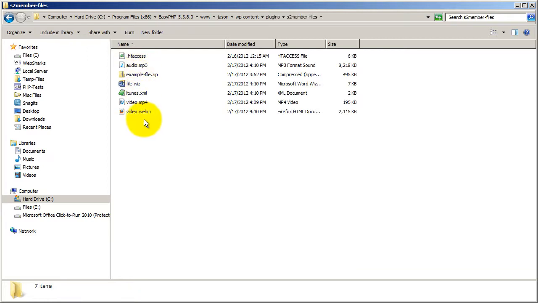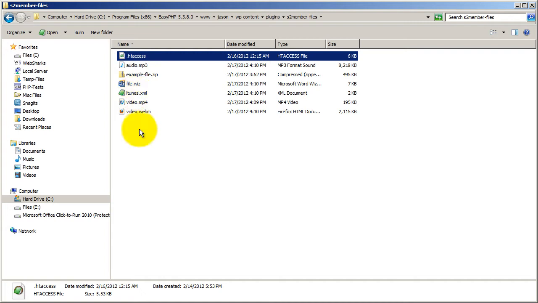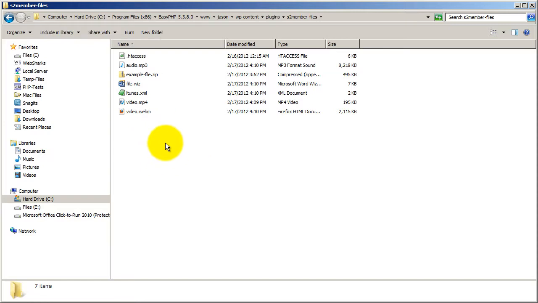Inside your s2Member files directory, when you first install s2Member, you will have one file here, and that will be the Htaccess file, which denies public access to these files. So this is a security-enabled directory, and you can upload files to this directory, perhaps through applications like FileZilla, through FTP, and you can even organize files in this directory into subfolders if you like. As long as the files are located somewhere inside this security-enabled directory, it's fine. You can organize them and nest them into different types of folders in any way that you prefer.